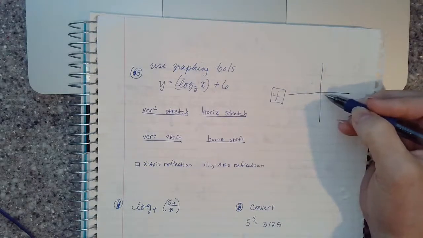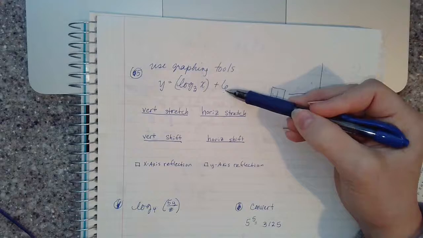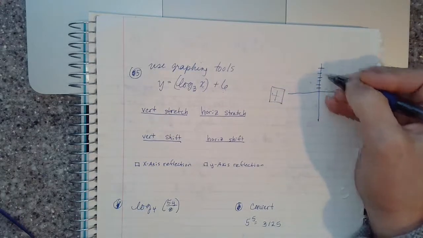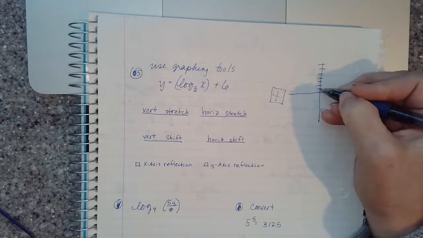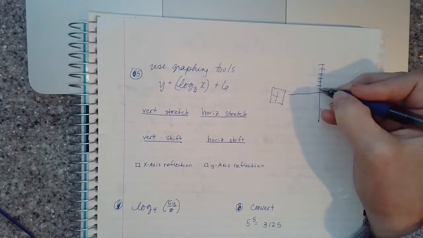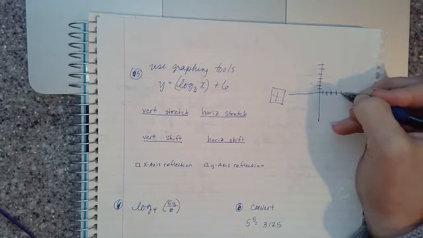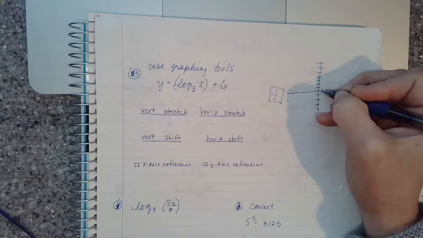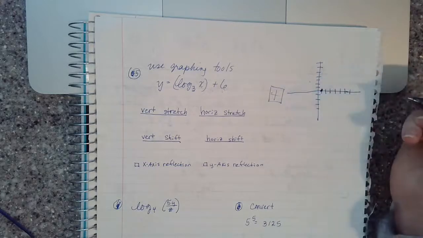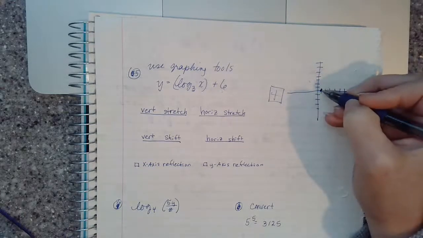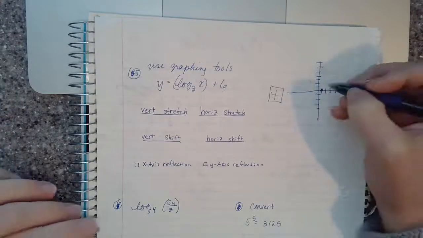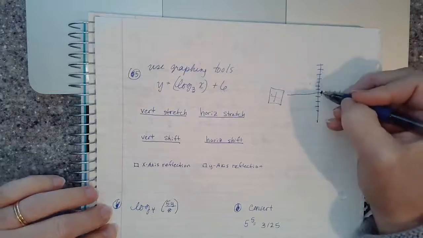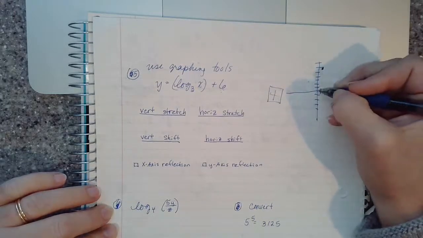So if you've been paying attention, you probably know this graph is supposed to be moved up 6 places. 4, 5, 6. Normally, the typical graph goes this way, my bad. The typical graph goes through the point 1, 0 in standard form. So if you pay attention, you know this is supposed to be shifted up. That's a vertical shift of 6 places. So the graph's going to be moved up and then look sort of like that.